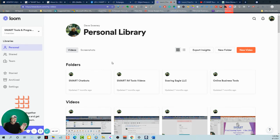But you can use the camera on your laptop, and you can use headphones, or you can speak right into your laptop, and you can record whatever it is that's on your screen. And with Loom, with the upgrade, I'm not sure on the free end, but I can upload videos, which is why I say no matter what platform that I use for the coaching, I'll be able to record it and then upload it here.